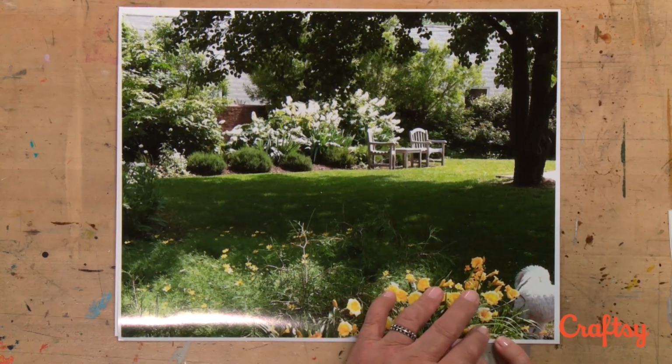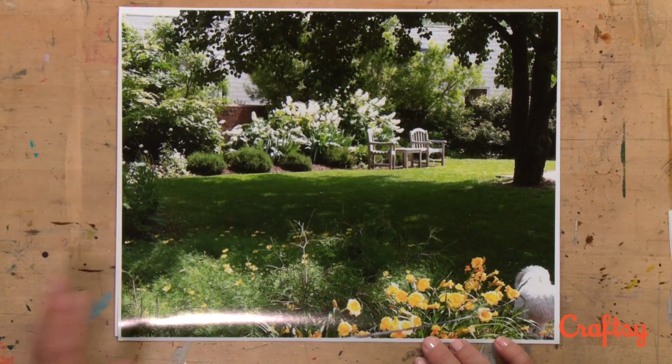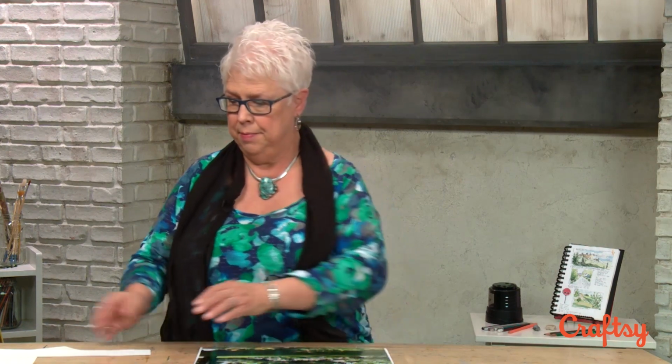But we've got the flowers, everything. It's just wonderful, but it doesn't work for a drawing. So what do we do? Do we toss it? No. We'll take an element out of it that will use this reference photo to its best.